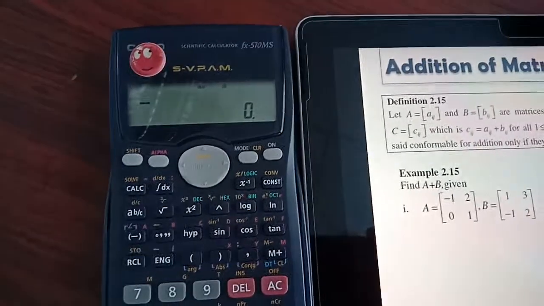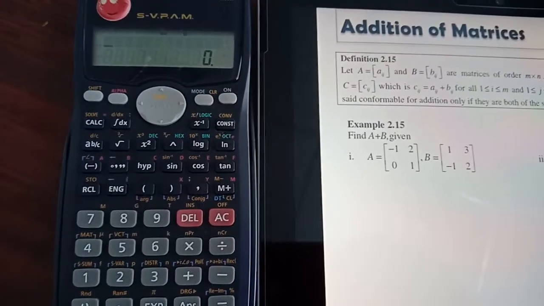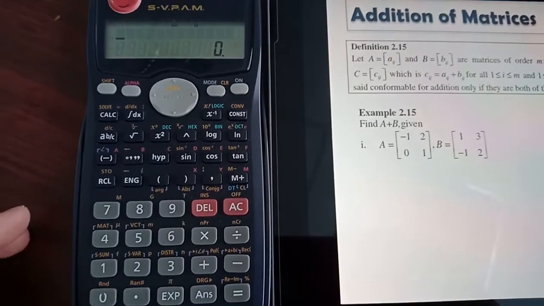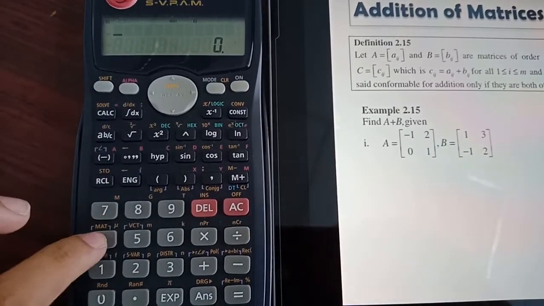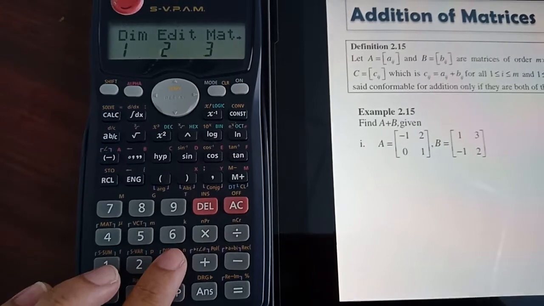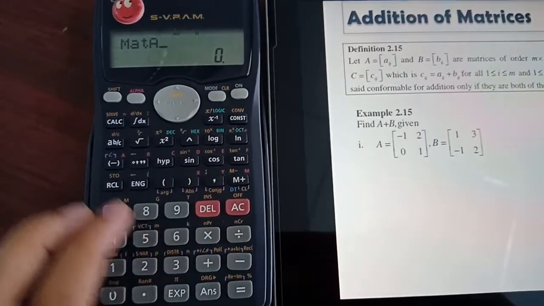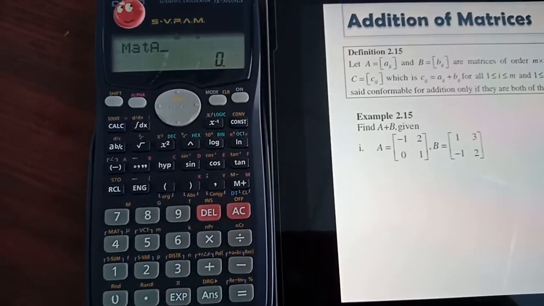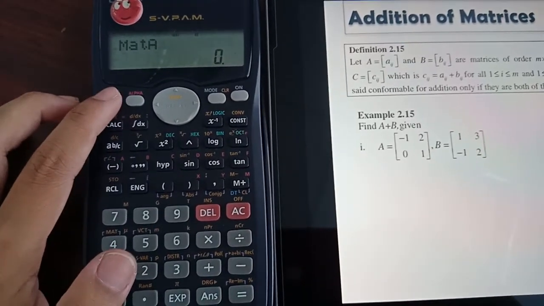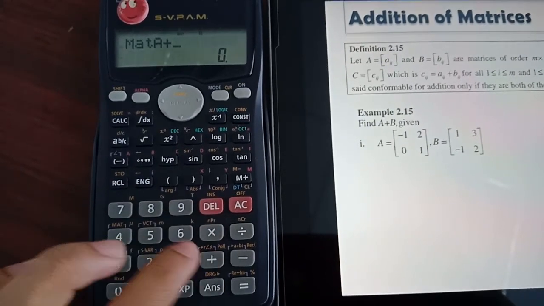So what we need to do now is we want to add A and B. To perform addition between A and B, same thing, Shift 4, and then now you press MAT, because you want to call back the matrix. This one, and then you choose any operation that you want, whether it's addition, subtraction, or multiplication. Oh, sorry, this plus.